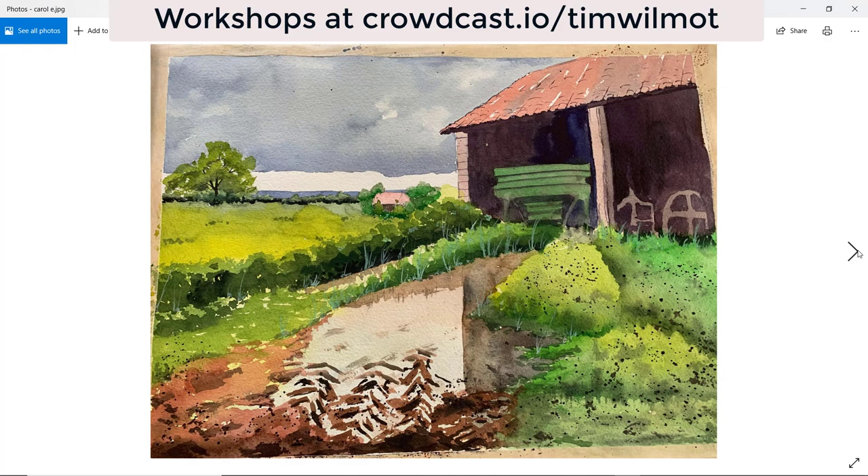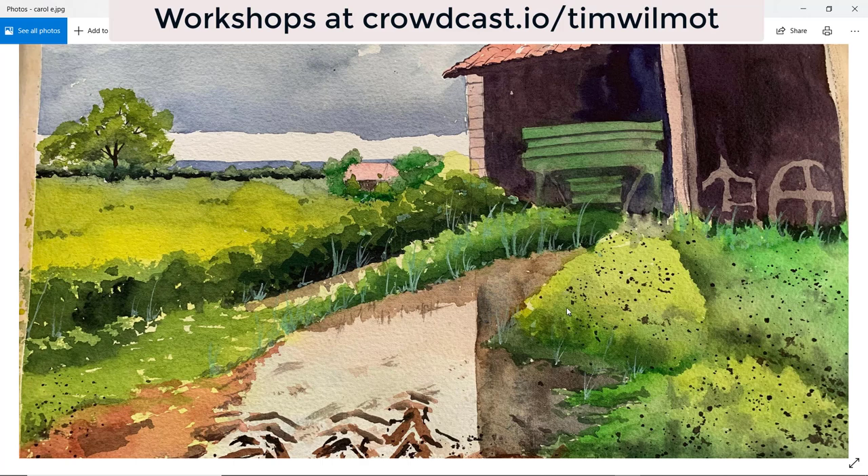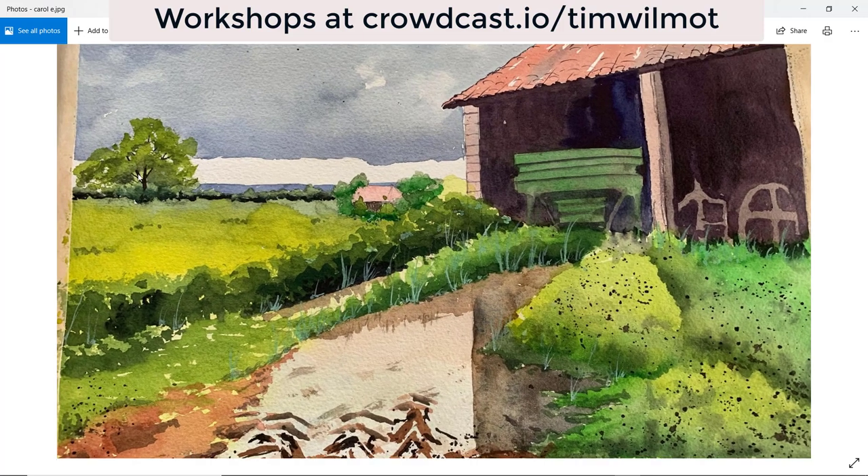Carol E — I like the brightness on the left-hand side. A nice bright green, a few little black splattering marks as well. Good composition; I like the rooftop with very distinctive edges and a hard edge below the darker clouds. There's a band of lighter weather on the horizon — very nice striking yellow-greens — and a good job on that tree. Well done, Carol.